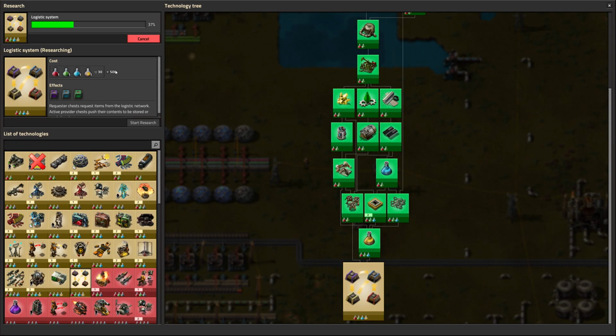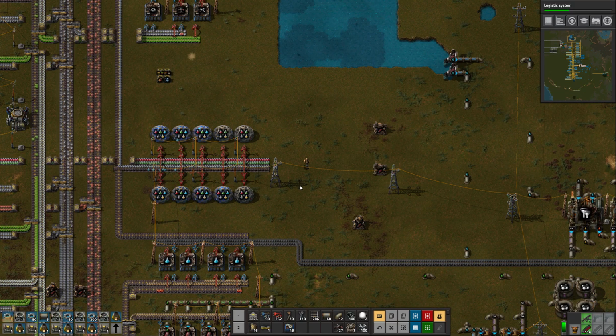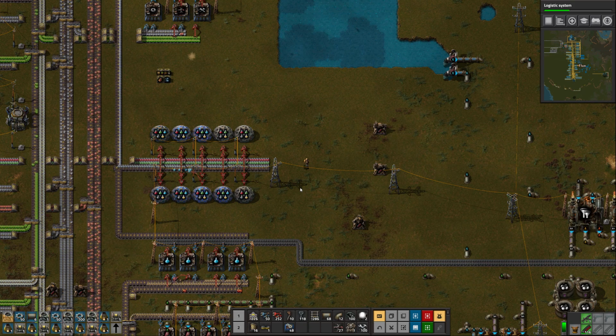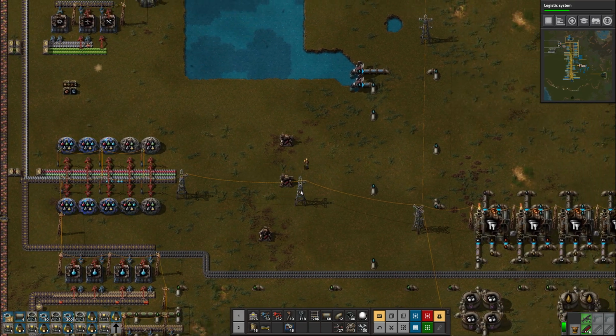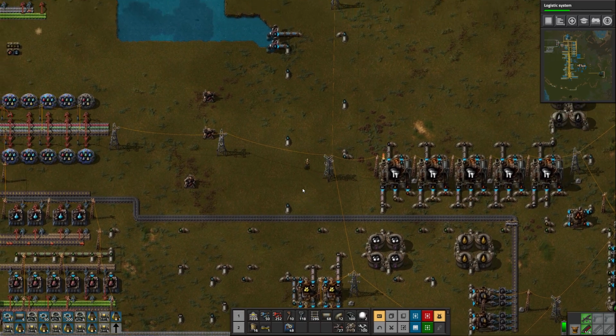How close are we? We're not very close yet, are we? Well, we'll just keep at it. There's still a few to burn off. So let's go over here. Let's go deal with power.